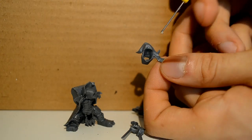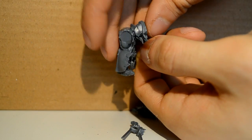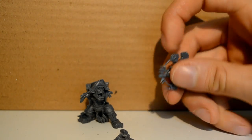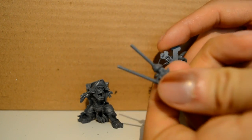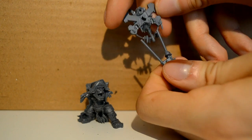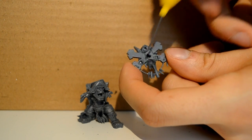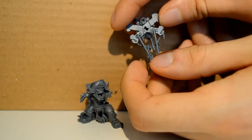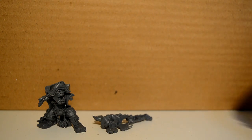Then I just put a bit of glue inside the head and a little bit on the back as it touches the cloak, and this just fits nicely in place with hardly any effort. Then I pick up the top of my boss pole — as you can see it's got two indentations. This matches up perfectly with the two balls. So I just get my glue, put a little tiny bit in each hole, and then I just slide this downwards into place so it doesn't squirt the glue everywhere. And on the other side — that's done, easy.